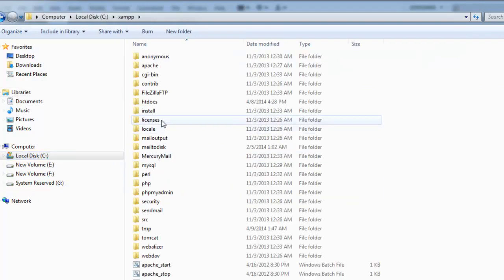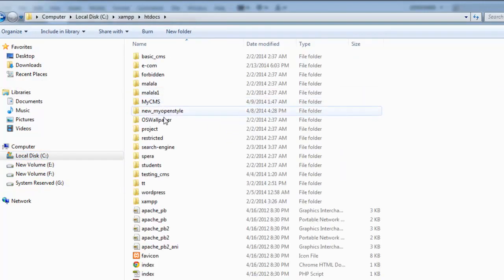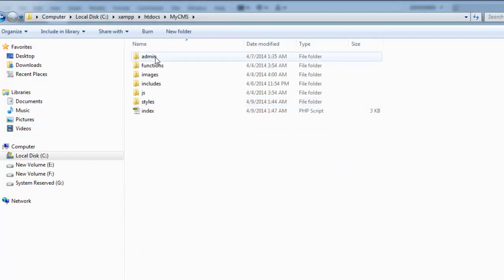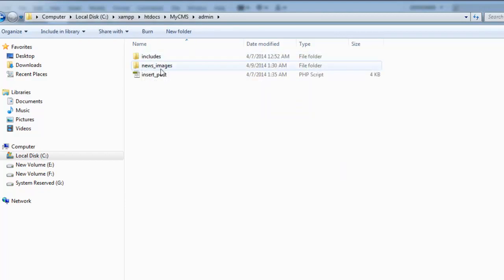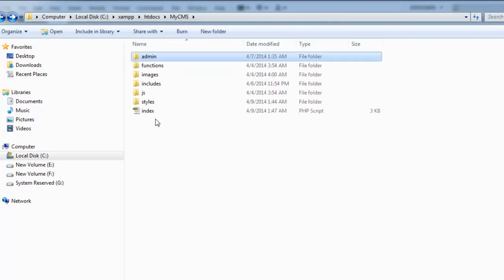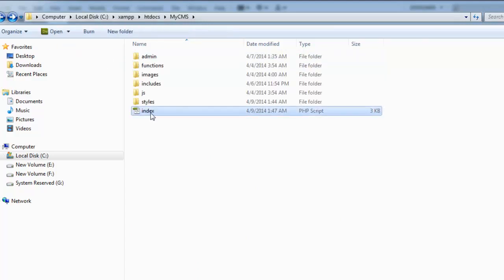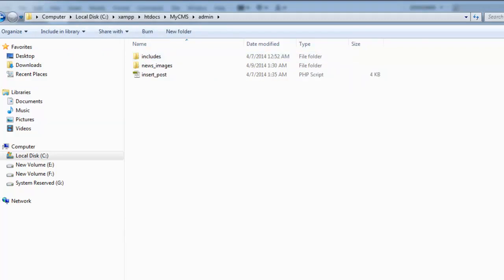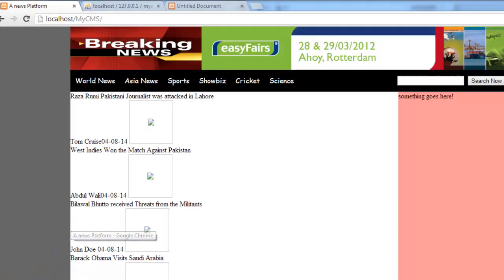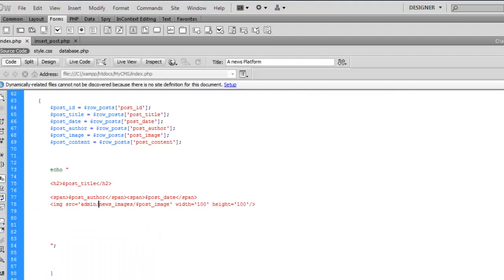This is the XAMPP, htdocs and mycms, and inside the admin folder we have this news images folder, and we are actually displaying them inside this index page. So therefore we need to first give the admin name, and after that the news images inside the admin folder.